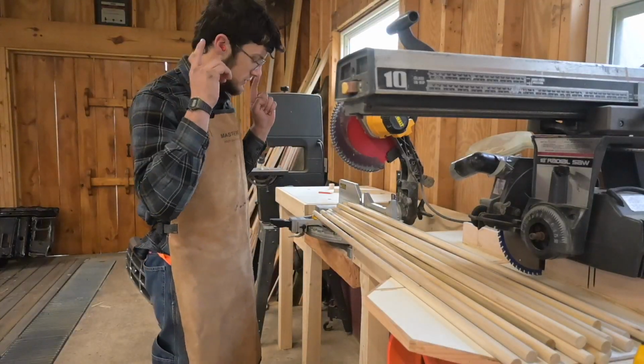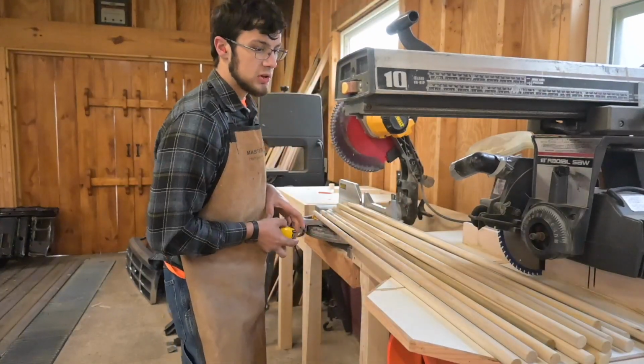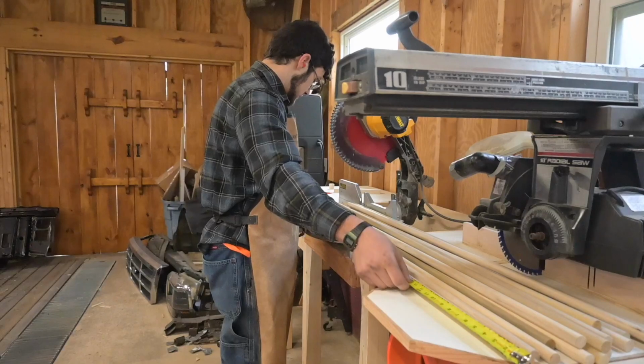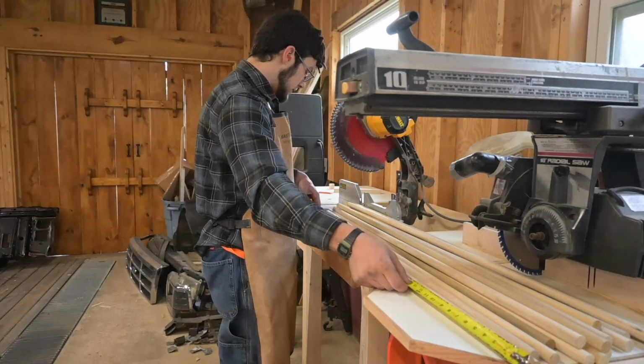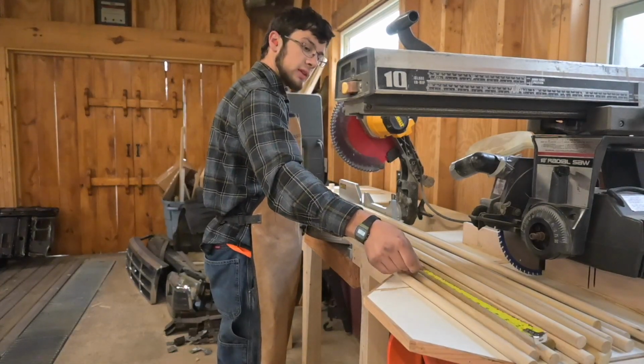Now I'm going to cut all these dowels. Ugh, dowels, not doors. Dowels are exactly 4 feet long, if I can. They usually give it like a half inch extra. It varies, but these are exactly 4 feet long. This is gonna be 47.5 inches long then. Yeah, these are like dead on 4 feet.